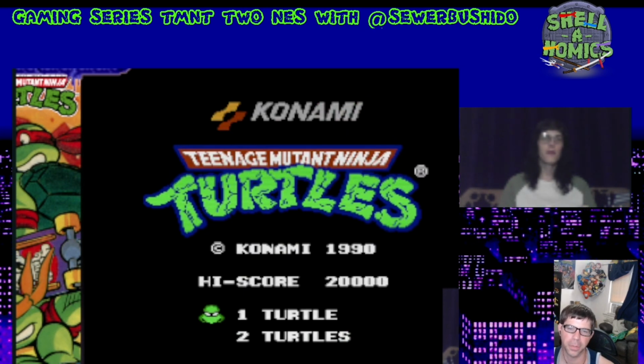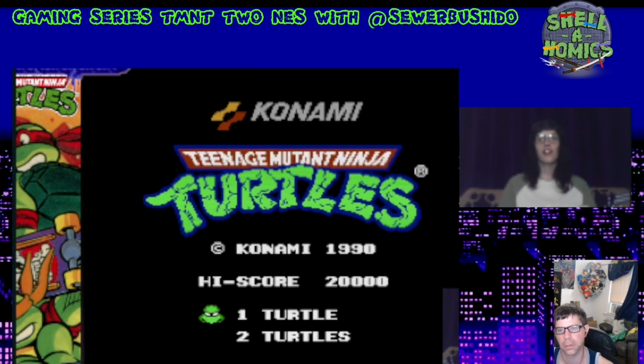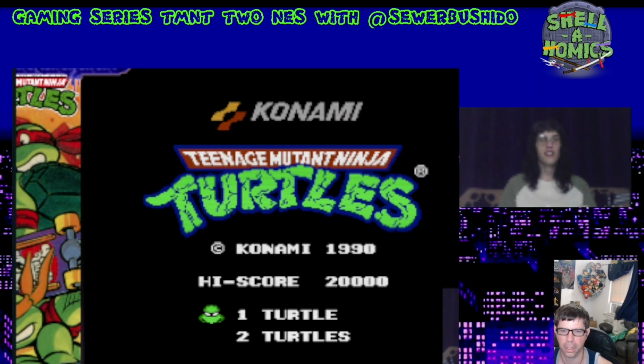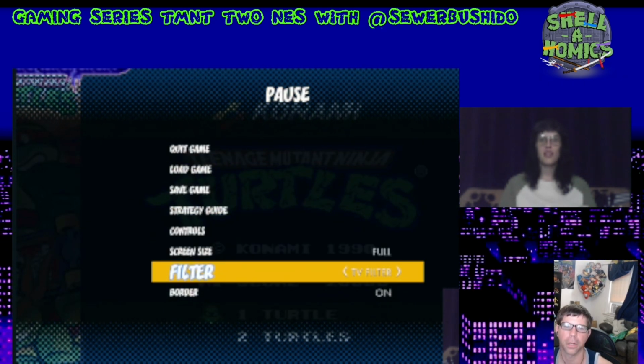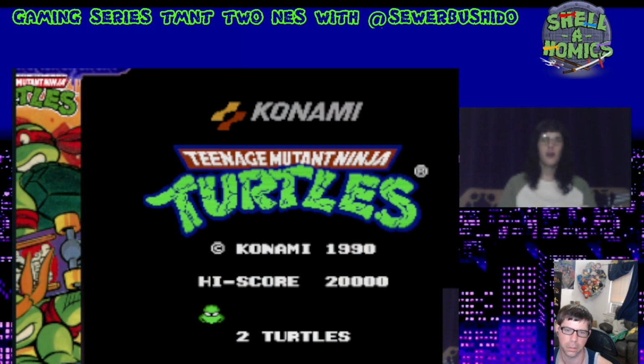The colors even look a bit better. Like that turtle's green looks a lot greener here. It does, yeah, a little bit. That might be the filter I have on too. There's a TV filter down here from the menu.